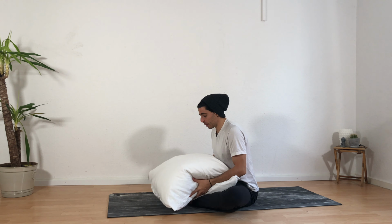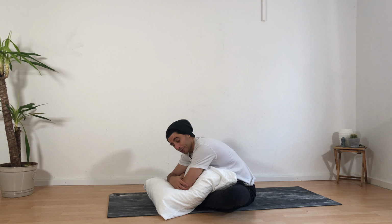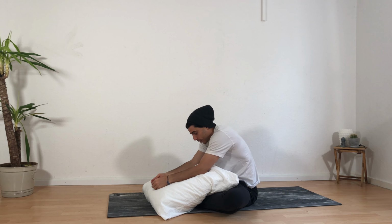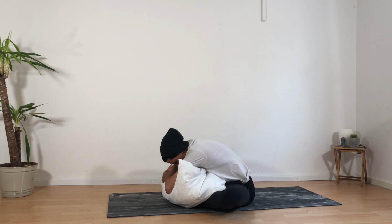So I'm going to put the pillow here. I'm going to bring my forearms on top of each other. Obviously, if you're at work, this won't work. So you can just bring your hands to the ground or round your spine down and hold. But if you got a pillow, great. Okay. Drop your head and relax. And we'll do 10 breaths here.